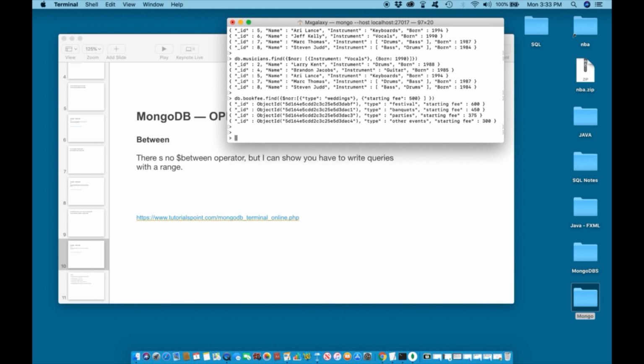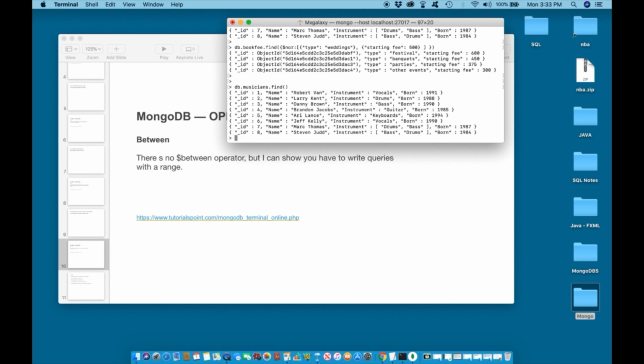For example, let's say we were looking at the musicians database, and we have a list of different musicians. We have musicians who were born as early as 1984, and we have musicians who were born as late as 1994.